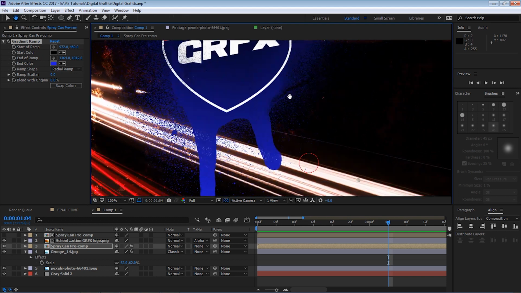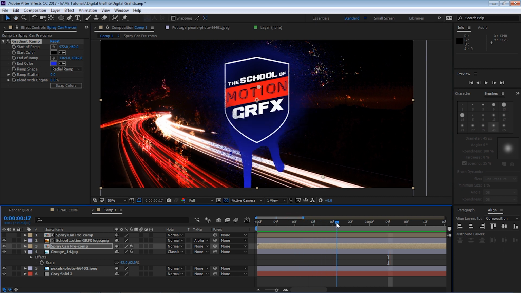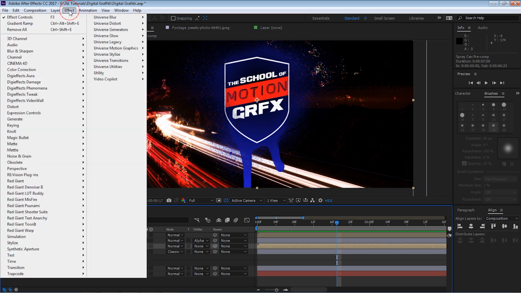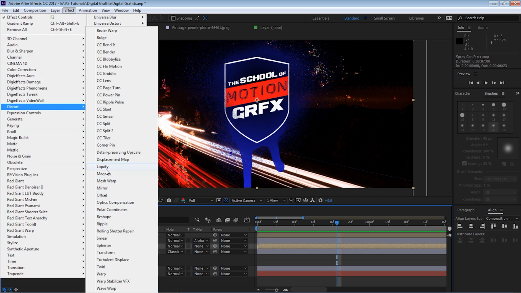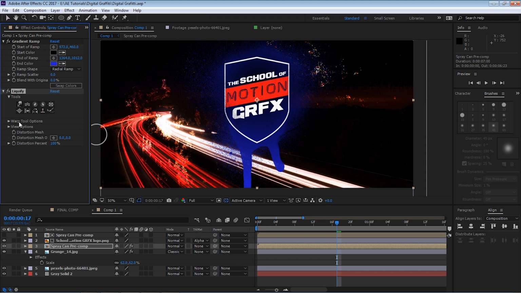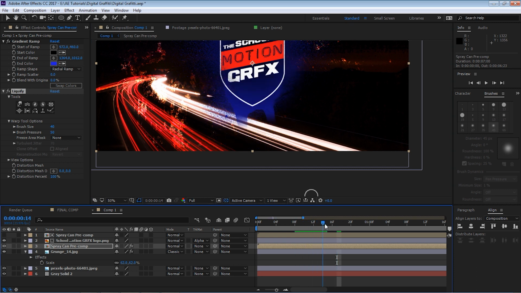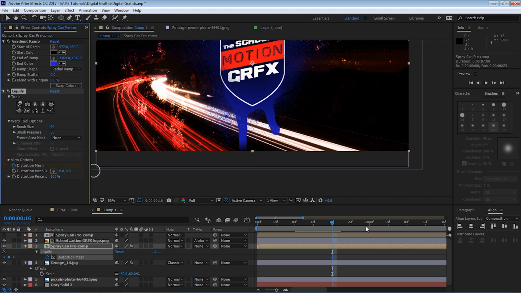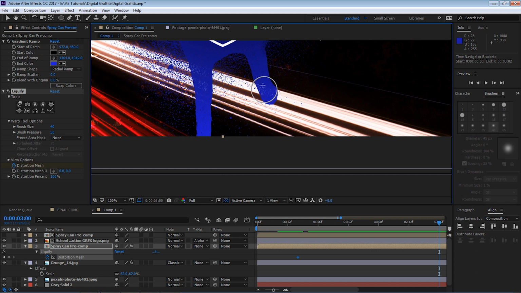And then the last thing is very subtle. We're going to make this paint drip seem like it's dripping down. An easy and quick way to do that is to use Liquify. So go to your spray can layer, go to Effect, Distort, Liquify, which is the same plugin as Liquify in Photoshop. And let's go to the tool options. We can lower the size of the brush. And simply, let's see, it goes down, it sprays on. So about here, we're going to add a keyframe for the distortion mesh. Hit U so we can see the keyframe. Let's go up to 3 seconds. Let's zoom in, and all we're going to do is just paint it, liquify it. We can do the same thing for this one.